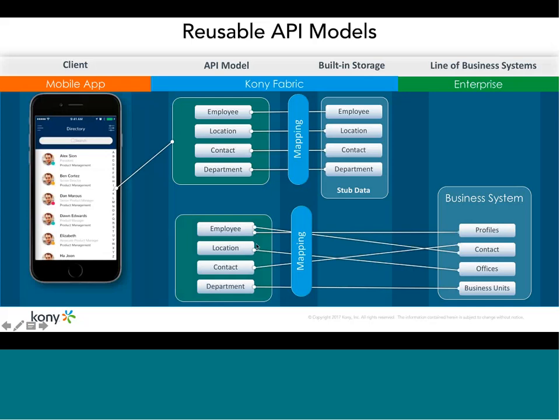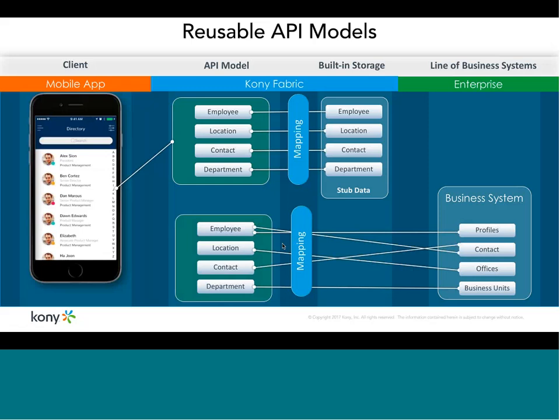But then you can map it to your business system, and that may look different, right? For an HR system, for example, an employee may be different in an Oracle HR system than what you see in a Salesforce system.